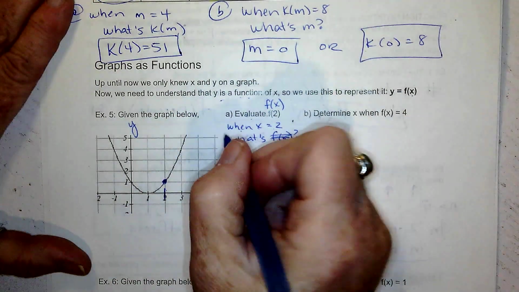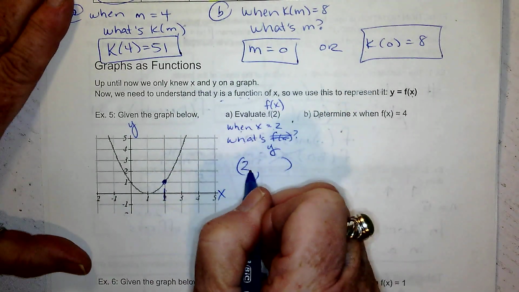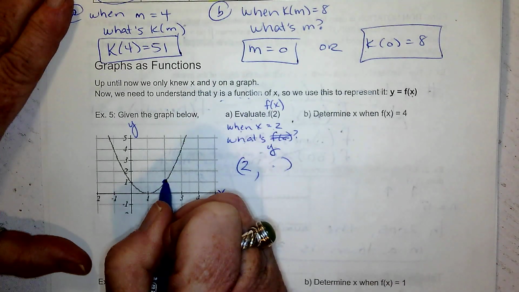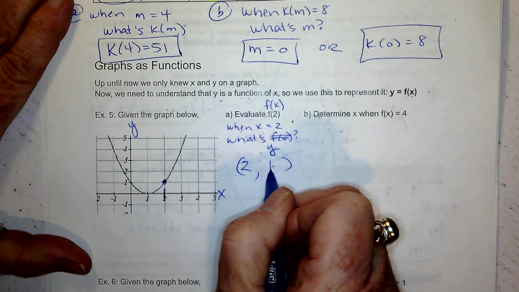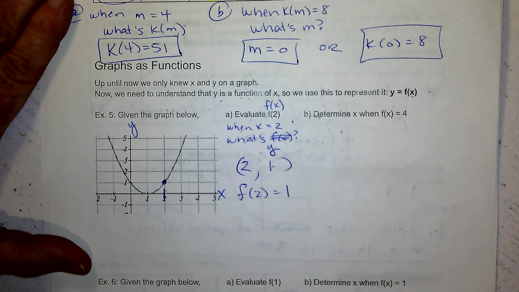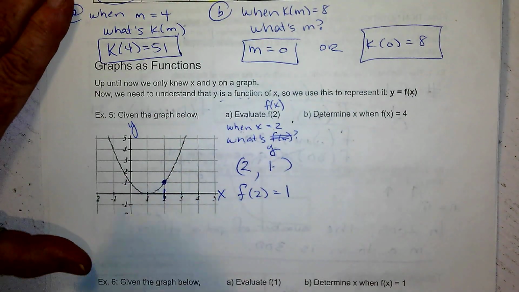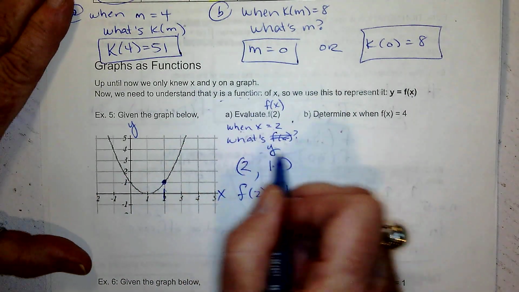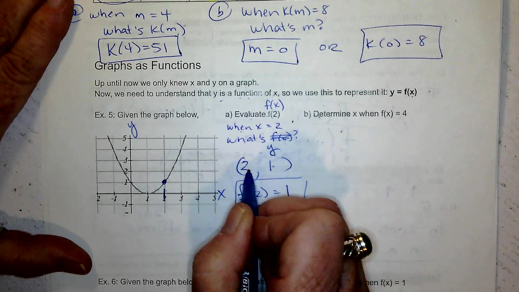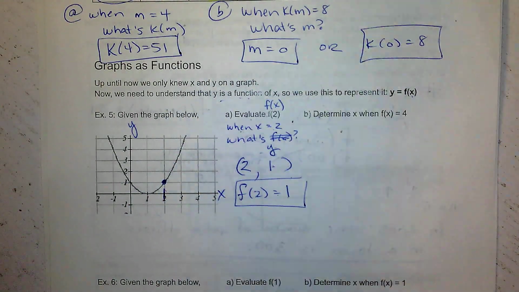Graphing is a little bit easier because we know that these are ordered pairs. And I've chosen that when x is 2, what is the matching y coordinate for this graph? And that is 1. So f of 2 is equal to 1. So when x is 2, y is 1. That answered the question. Do not write it like this. Write f of 2 is equal to 1. This is your answer. This, however, will probably help you understand finding that y value.